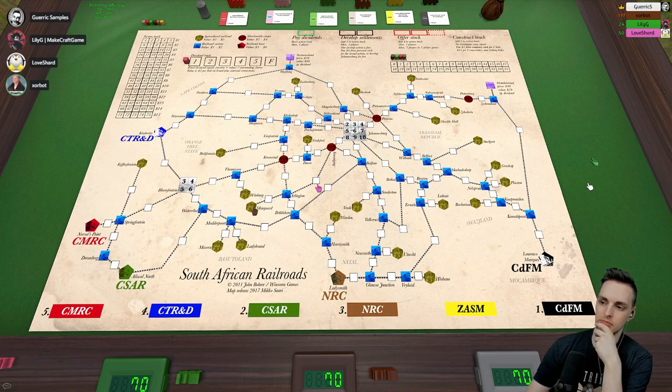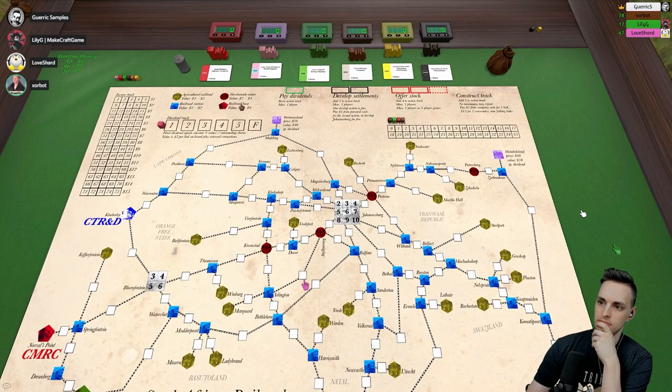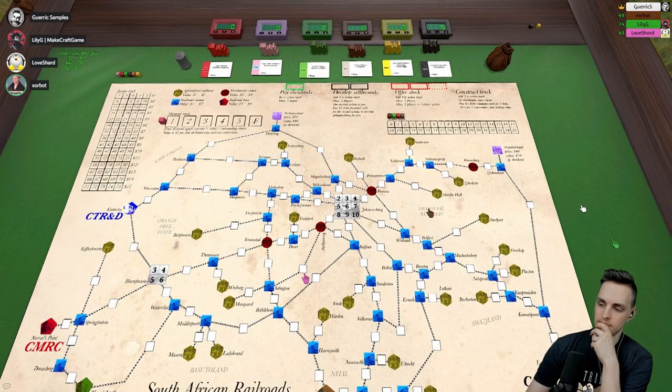Normal rules apply. When you auction a share, money goes into its bank. That's the only way to get money into a company. There are five shares of each company.